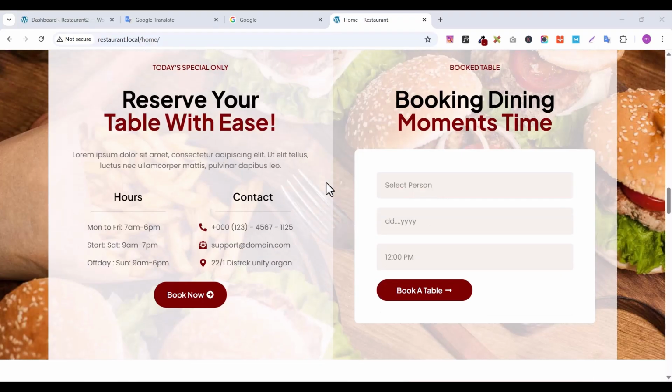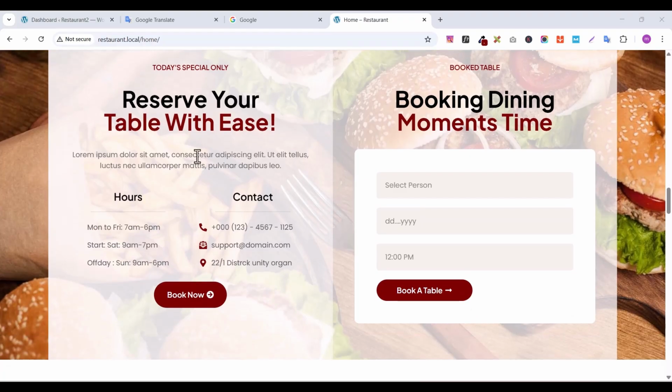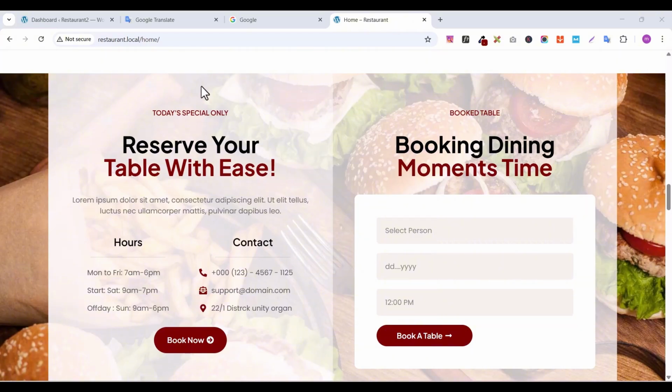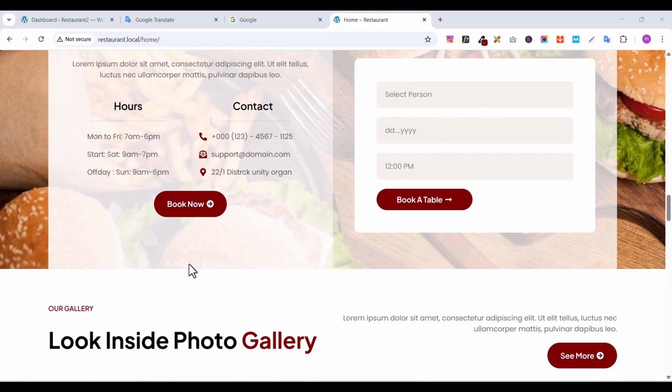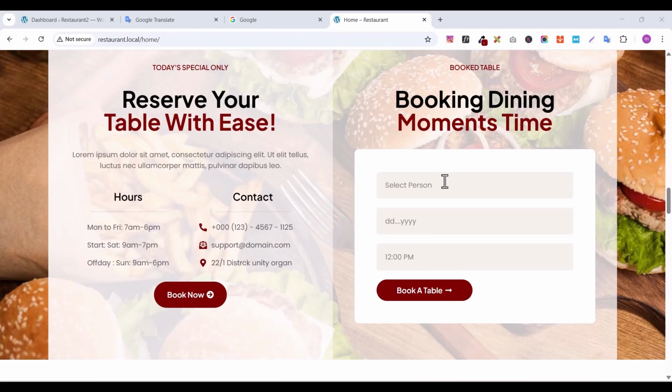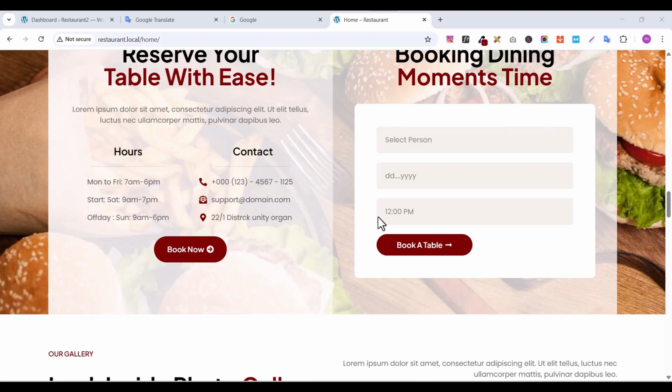After that, we are going to create another section, and that is going to be another 2-column section, and we are going to give it a background here. After giving it a background image, we are also going to give a background color to each column separately and make it transparent. We are going to add a text element in each column, and here we are going to add an icon list on the left, and after that we are going to add a button. When we are done with the left column, we are going to start designing the right column by adding this text element, and we are going to add this form to it.